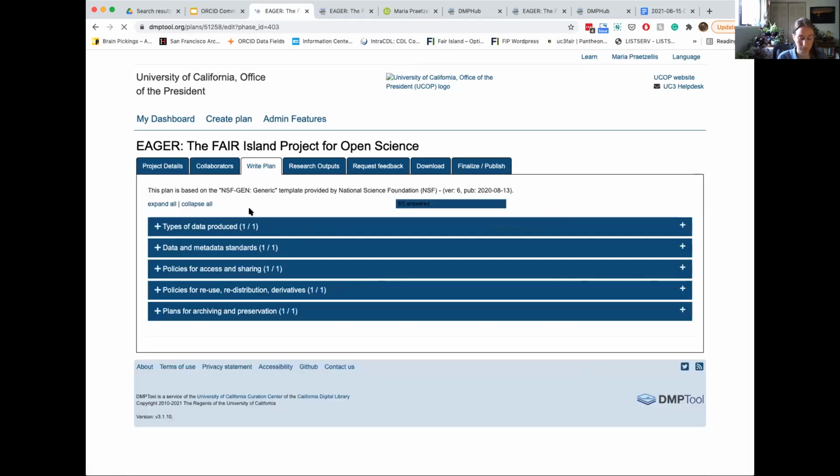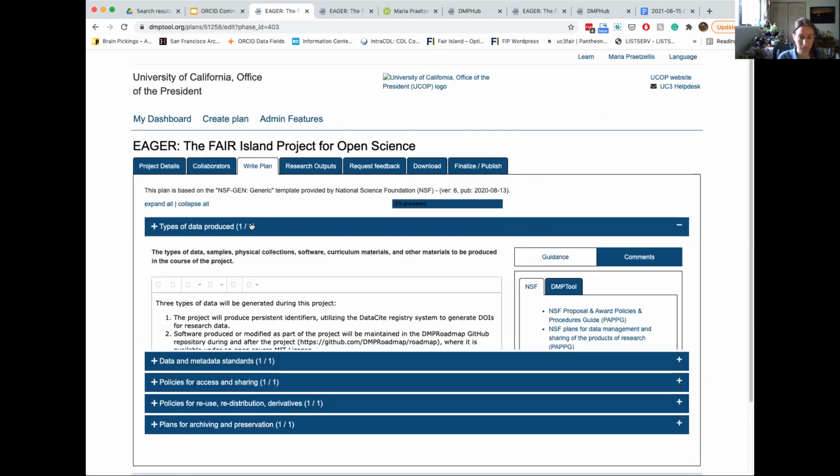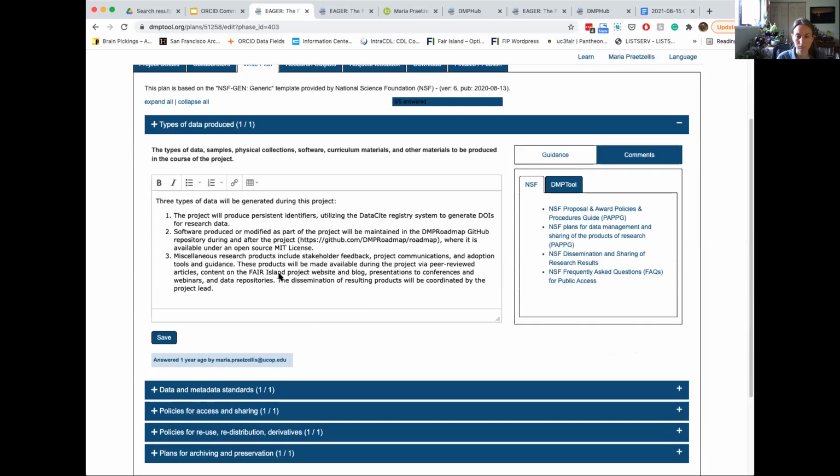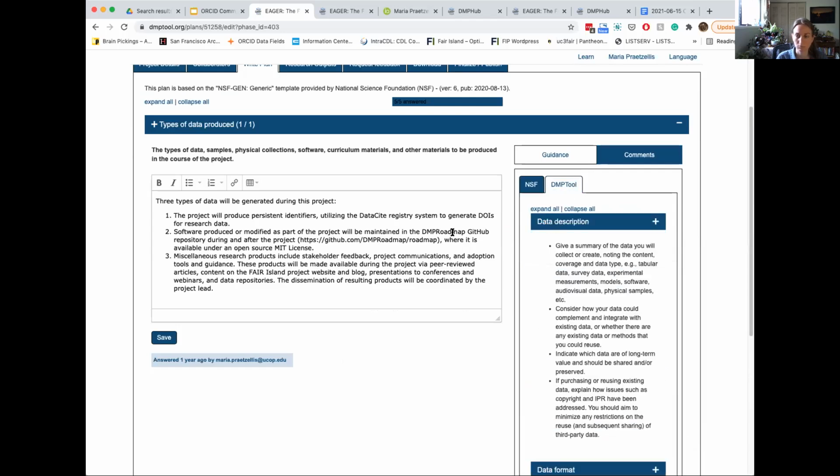The Write Plan tab, this has not changed. I have kept it the same since I started. This is the narrative component of the data management plan. Funders don't want a JSON file. Not yet, maybe someday soon. They want a two-page PDF file. So we still need to give them that. A researcher can go in and put in the narrative component. We have put in all of the questions that a funder will ask. And we provide guidance on the right to give them some hints about what they mean by some of these terms. That's what that column over there is.